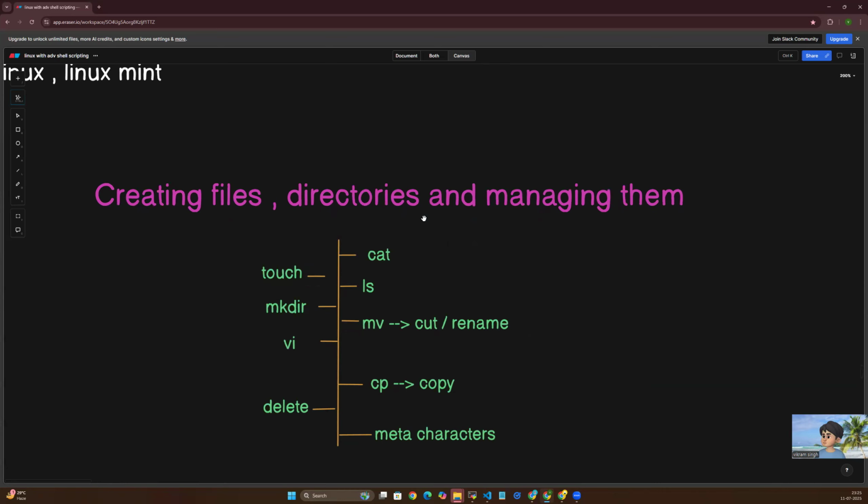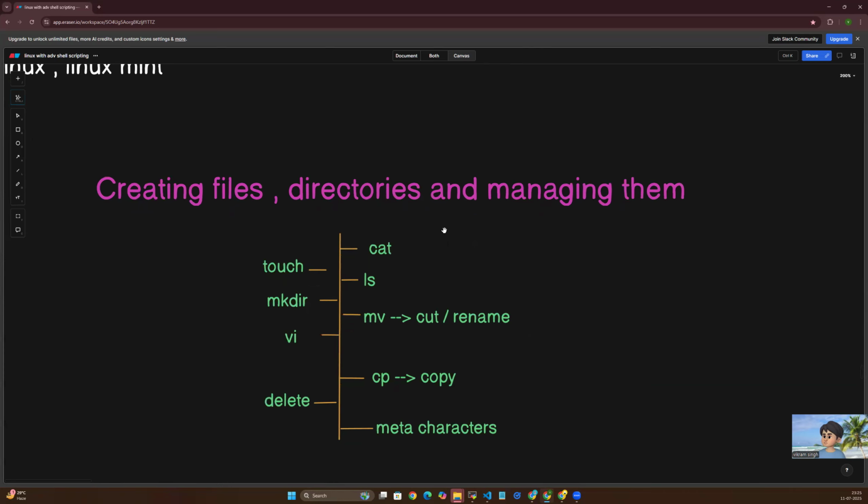In Windows, you can create a file just by doing a right click, create file, and your file will be created. If you want to copy something from one location to another, you can simply do Control C, Control V. If you want to cut paste something, you can do Control X, Control V, or you can just right click on the icon and perform your task.